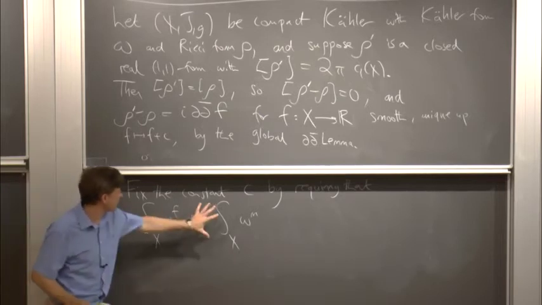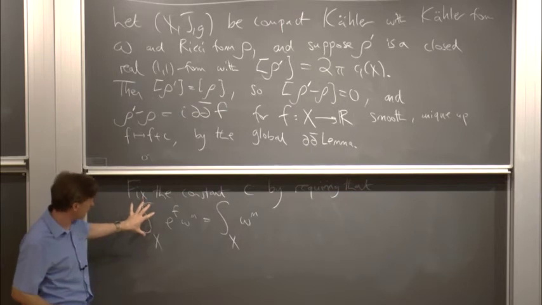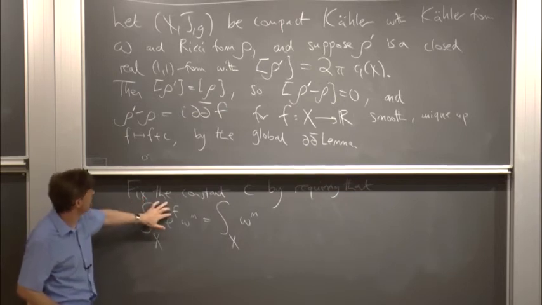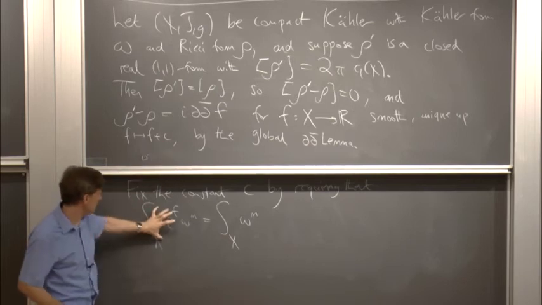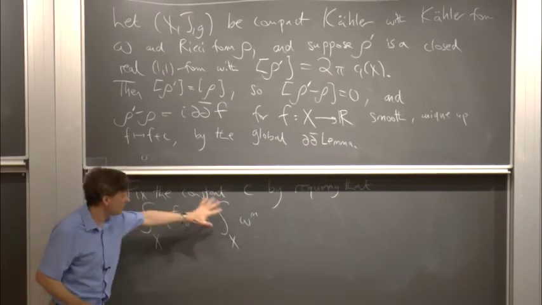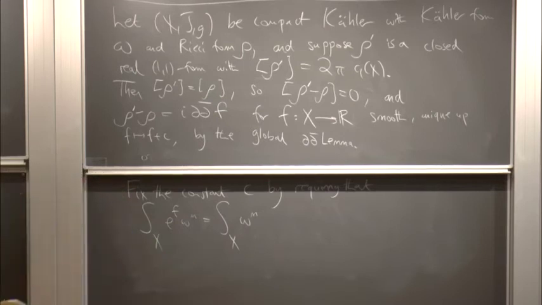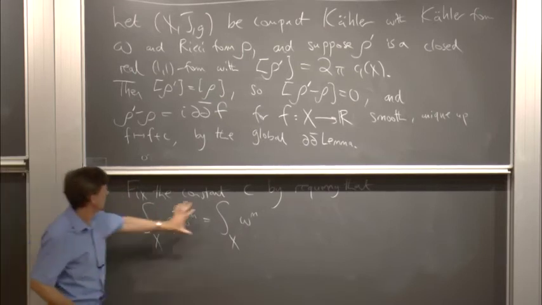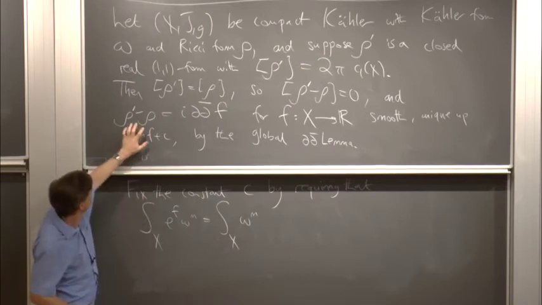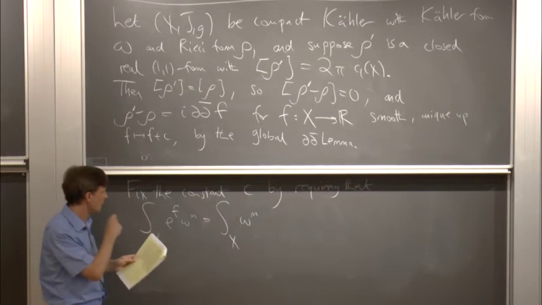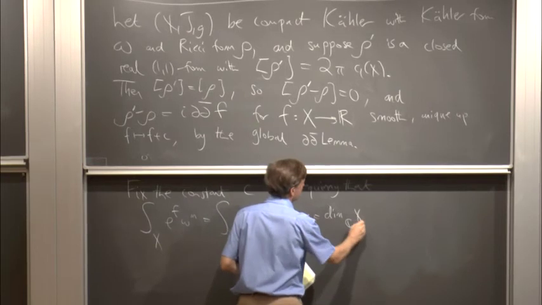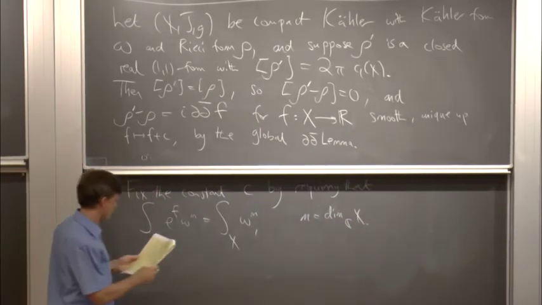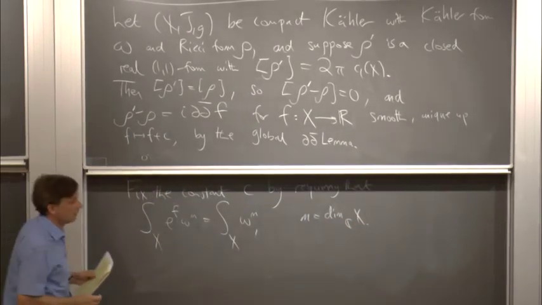So the two positive numbers, their ratio is a positive number, the log is a real number, and so basically if we choose some initial f, we add on the log of the ratio of that, or minus that, to f, and we can arrange this is true for some unique additive constant c, so that fixes f uniquely. Here m is the complex dimension of X.